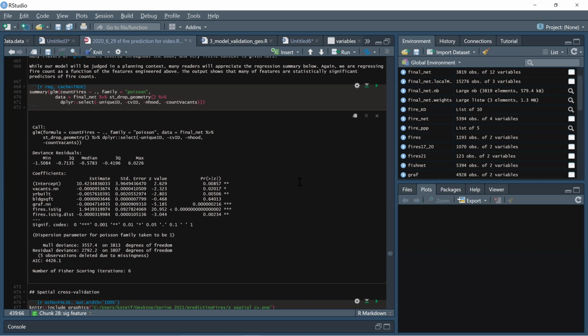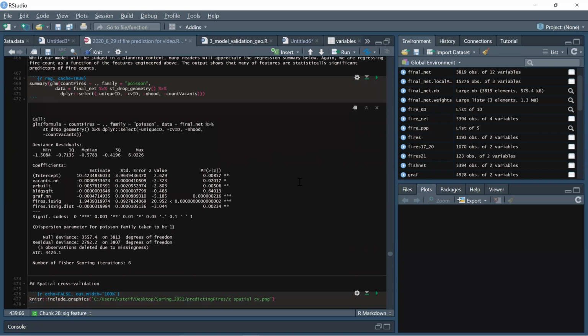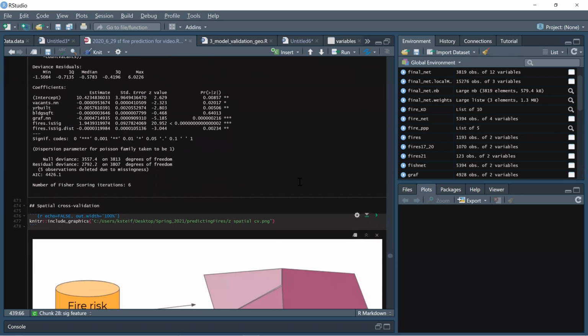And in the real world, we want to take a lot more time in exploratory data analysis to try to understand the degree of collinearity, to try to understand the degree of correlation. Obviously, we want to create many more risk factors, and we want to boil these down to a system of risk factors that are statistically defensible. All right, now on to spatial cross-validation.